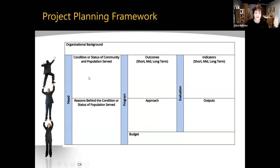Going back up here, we were establishing the baseline of what's going on with our target population. And when we move over to our outcomes, we're starting to determine how we want to see those participants change over time. How are they going to change in their knowledge, skills, and behaviors? So in the outcomes, we're developing what we anticipate seeing changed. And then our indicators provide those specific, measurable, achievable, realistic indicators of how we're going to measure those outcomes.